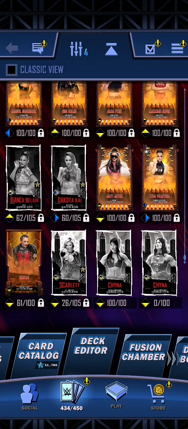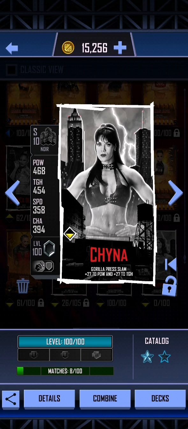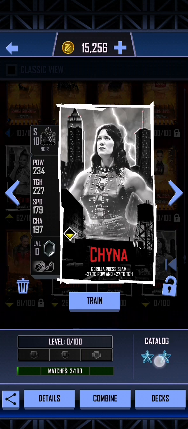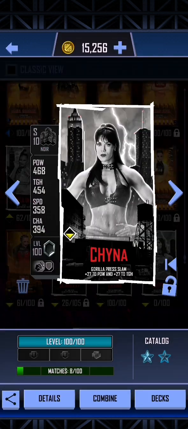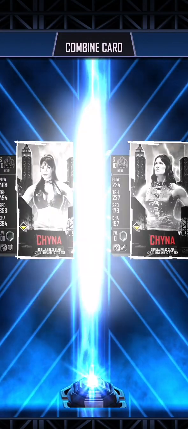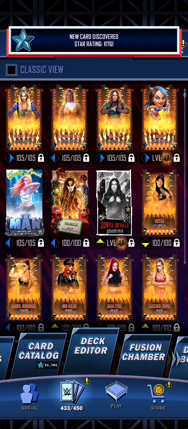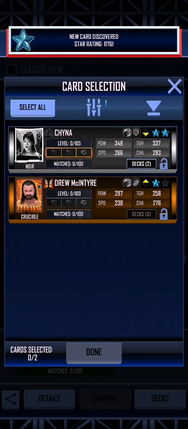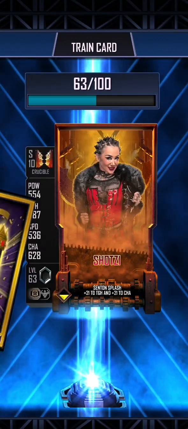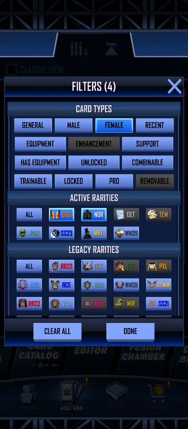Now, I'm well aware that if I train them away as they are, it will actually give me more levels, because this is level 100 and this is level 0. However, we're missing that little star, and quite frankly, I would like to have that extra star there. So we are going to combine these. It just is what it has to be, but there she is. There is China, who is, of course, a massive legendary figure. It's going to give me 20 levels. It's going to put Shotzi up to level 81. And let's just check our meals.